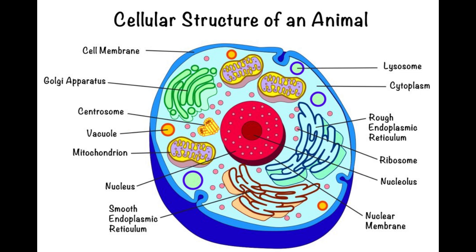Cilia, or hair-like structures, help move substances along the cell surface. Flagella, or whip-like structures, help move the cell. In this tiny village of cells, each house works together to form tissues, organs, and systems, creating a thriving community that makes up our bodies. And understanding how cells work is essential for understanding how our bodies function.